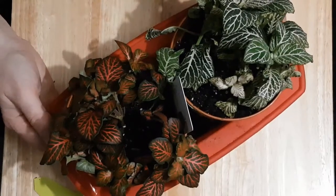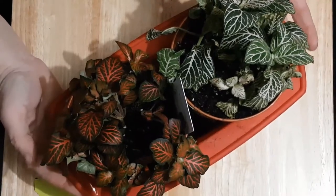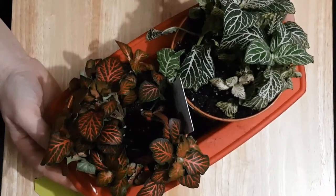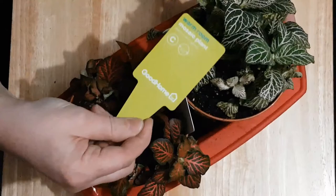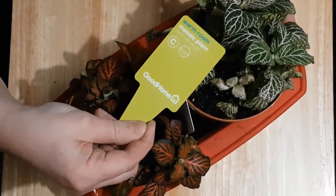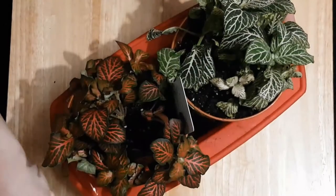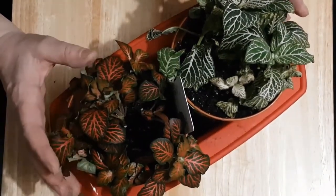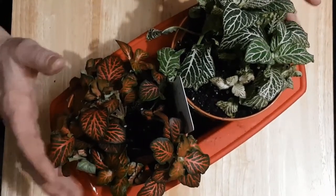So as long as it's an indoor plant, you can use just about anything. You can even put spider plants and succulents and all sorts into your terrarium. These ones here that I've got are called a mosaic plant, and they like a warm room, which means they're quite happy indoors. If you pick this type of plant, this one I got at a local garden centre, each of these tubs costs less than £3.